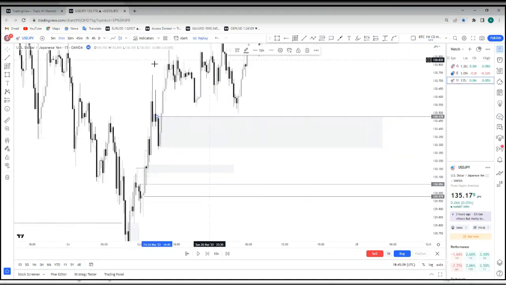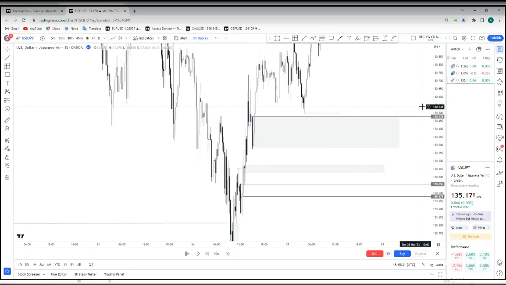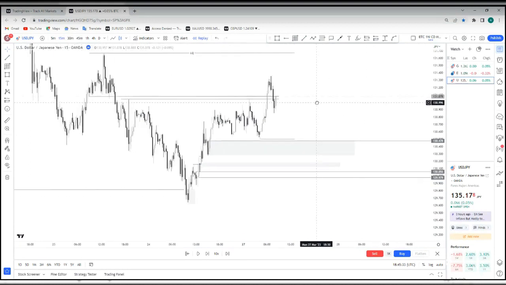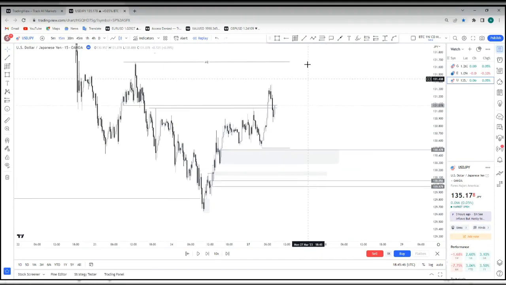We have it here. And checking 15 minutes, we have this point of interest around here that has not been mitigated, and we have inducement below it. If you have inducement here, price doesn't need to start going down. But assuming we don't have inducement, price can use this area as inducement for another point of interest that has not been mitigated. But you have inducement here. So even though you are taking a risk entry, this inducement has given you confidence in taking the trade here. Because once price induces this, it is not going down further. It will come back to fill the criteria.